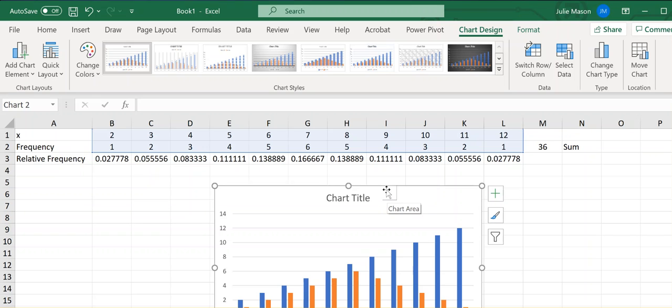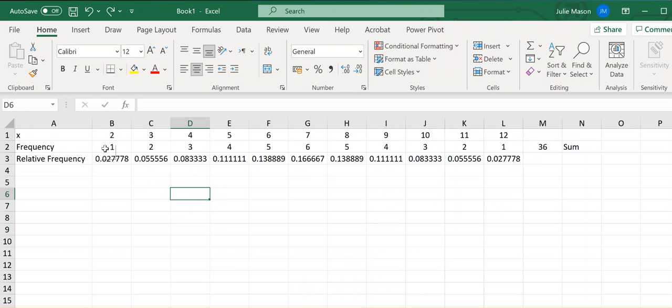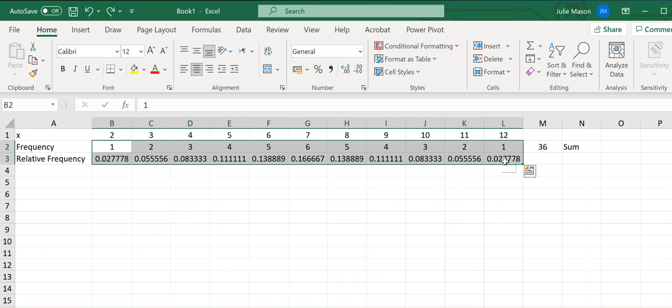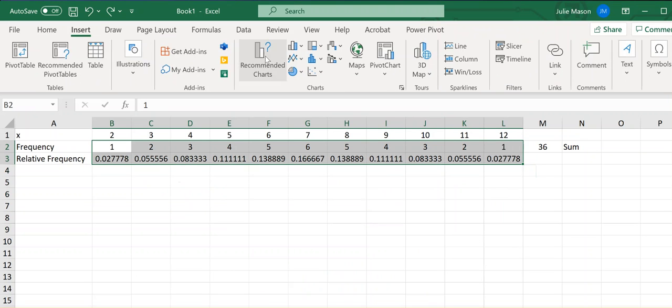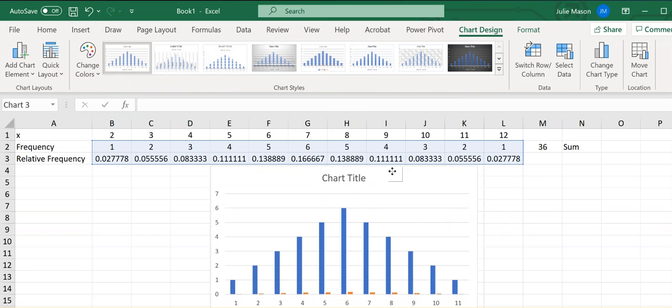Let's do that again. Let's highlight the frequency and the relative frequency, insert a chart, and we'll go for a column.